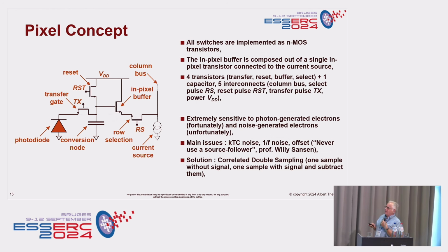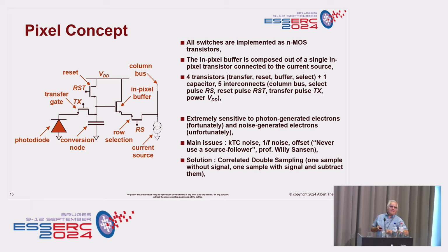If we now show the transistors, then indeed we have our transfer gate, our reset transistor, the row select, and the in-pixel buffer, the analog circuitry, which is nothing else than a source follower. This is the driver of the source follower, and the load of the source follower is over here on the column bus. The combination of the two, one on the column bus and one in the pixel, is going to be our buffer. And you see that we have 4 transistors in our pixel together with one capacitor and the photodiode.